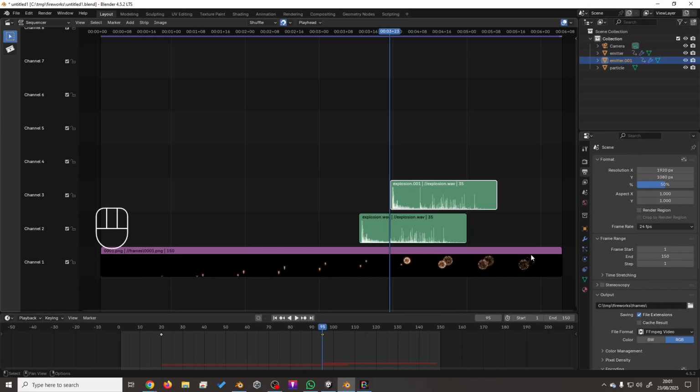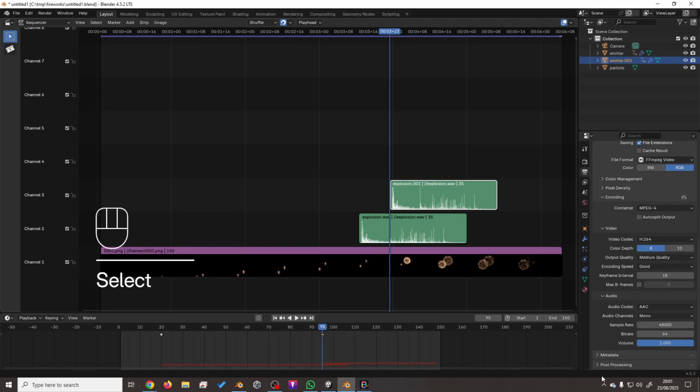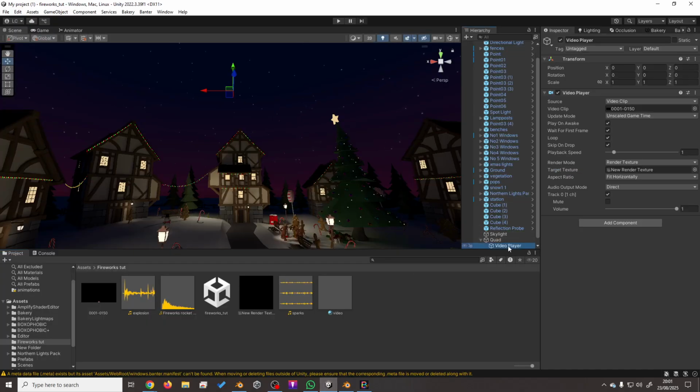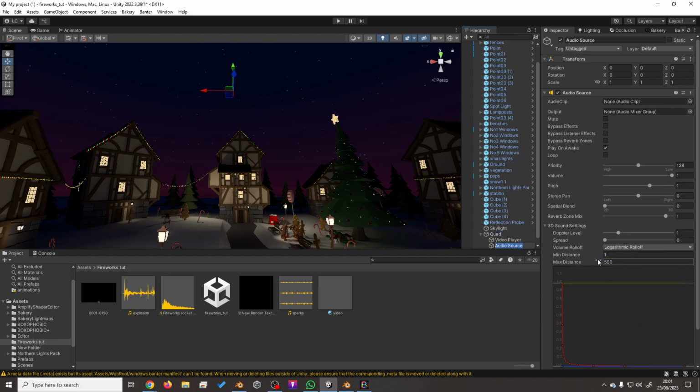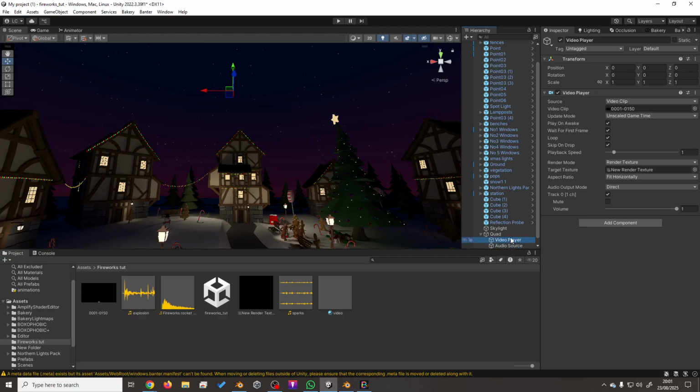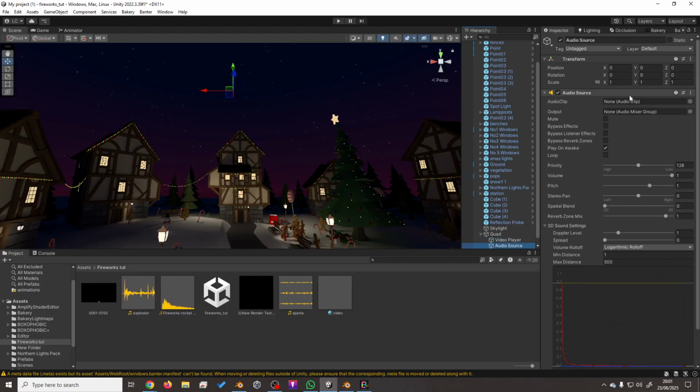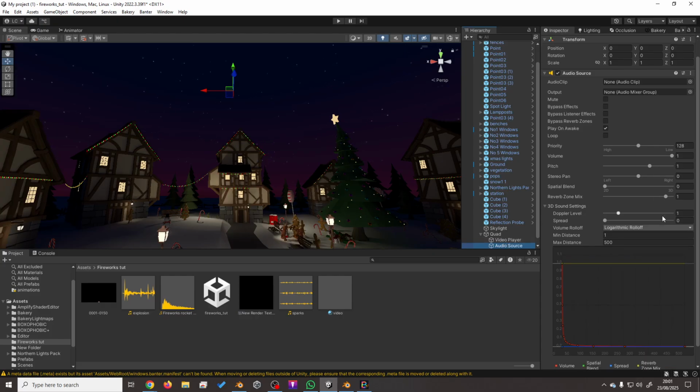I'm pretty sure you could do that. Is the volume toggle in Unity? You could. It would mean adding an extra thing to this, so we'd have to add an audio component as well, which would automatically affect whatever's on this quad, i.e. the video player. So even though you're not plugging in an audio clip here, it should still affect the video. And yeah, you should be able to adjust the volume on there.